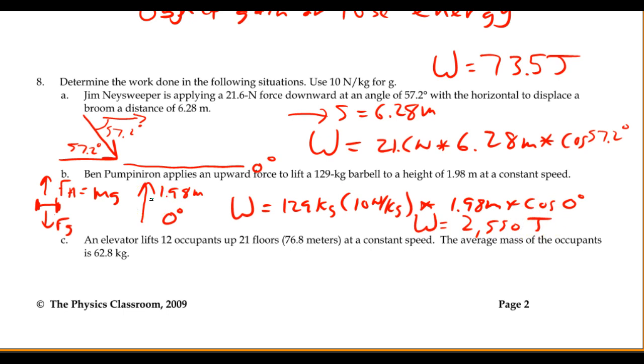In both these cases so far the work has been positive. The object has gained some kind of energy from that particular force. In this case pushing it upward means it gained potential energy, gravitational potential energy. If we push the broom without friction against it in the first part you would gain kinetic energy.